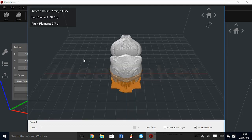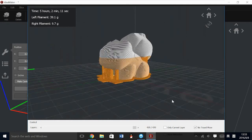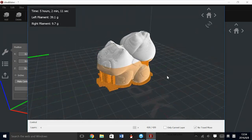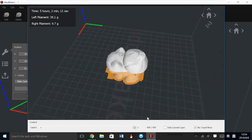In this picture, we can see that the orange is the secondary nozzle, in this case the right, and the left extruder is the white model. The raft and support are both in orange, and then there is an orange wall around the halfway mark of the model.